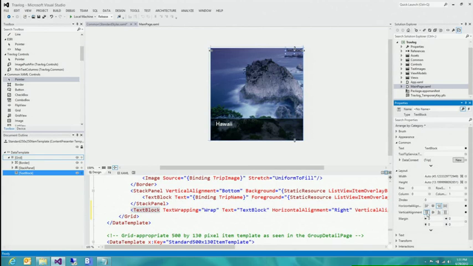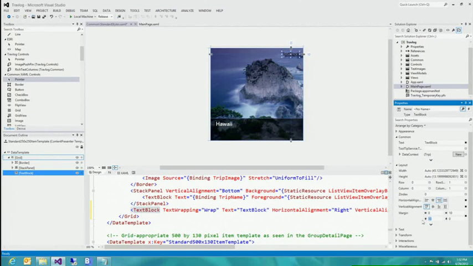So the text block is positioned appropriately, now right and top aligned. I'm going to give it some breathing room, so I'm going to set some margin on it. I'm going to say my right margin is 10. So you can see it moved to the left, and my bottom margin and my top margin is 10 as well. So it's moving a little bit to the bottom.